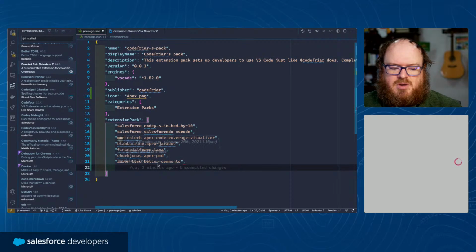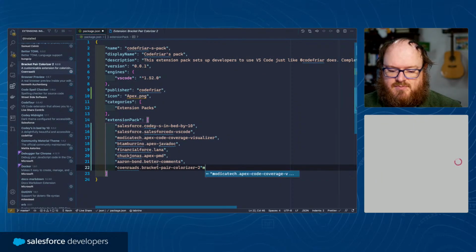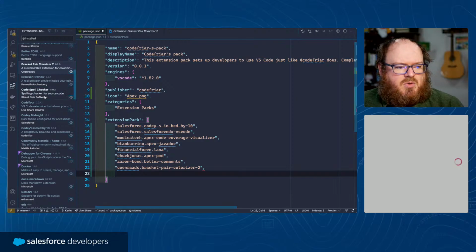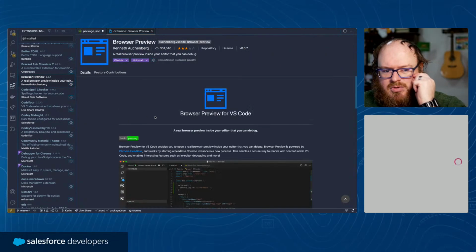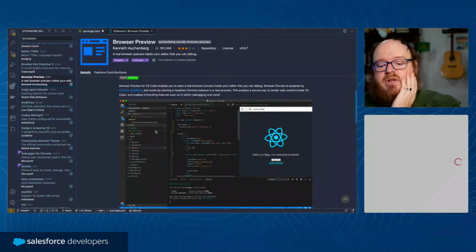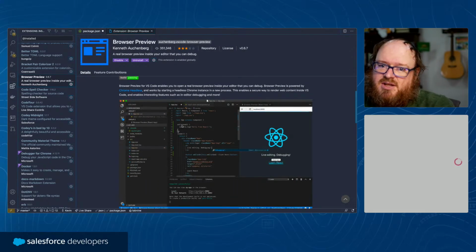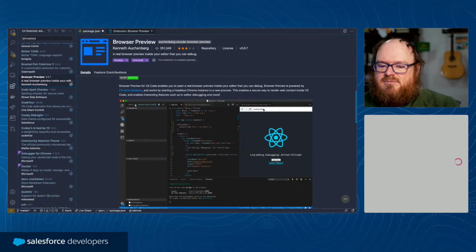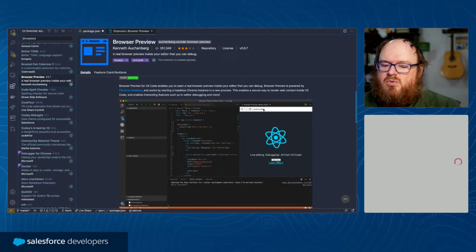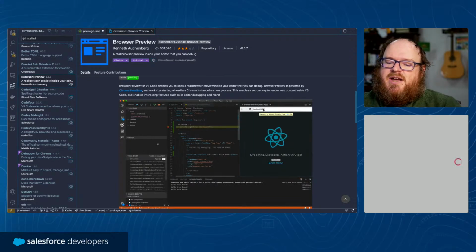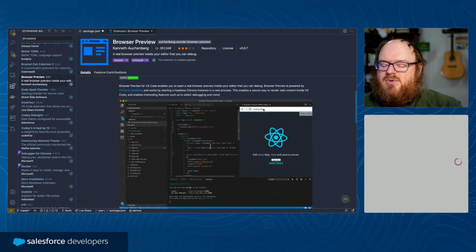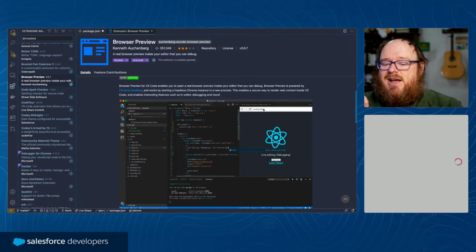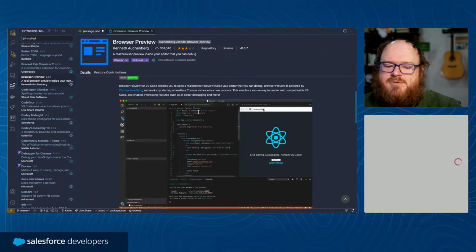Okay, and we'll do this. Okay, going through here, Browser Preview. Browser Preview is really cool. It allows you to open up a browser window directly in your Visual Studio Code editor, and then you can go to any URL there. What I tend to use it for is when I am working on LWC. We've got the offline, sort of disconnected LWC graphic experience, but I find this to be more enjoyable, for lack of a better term.